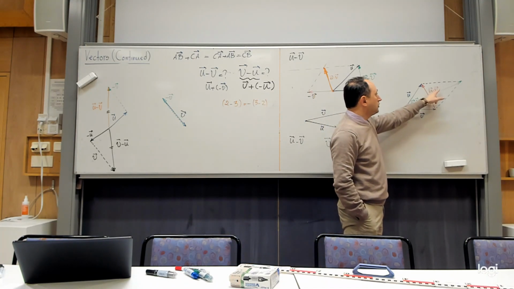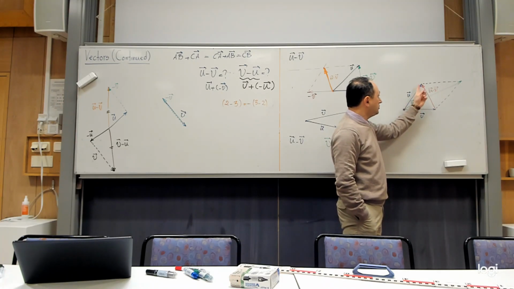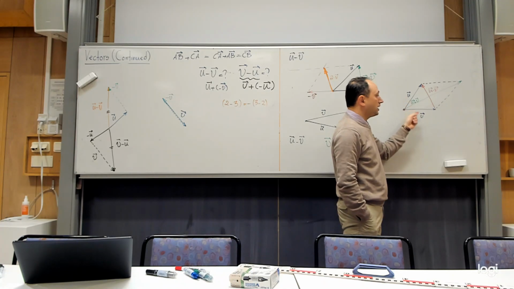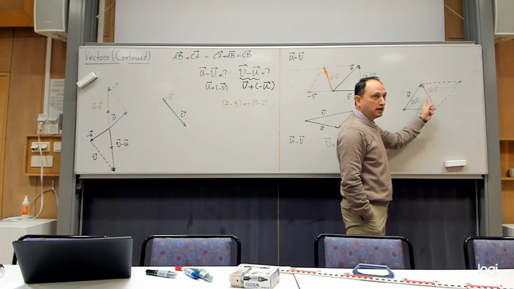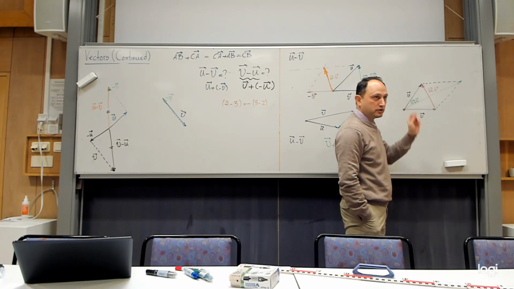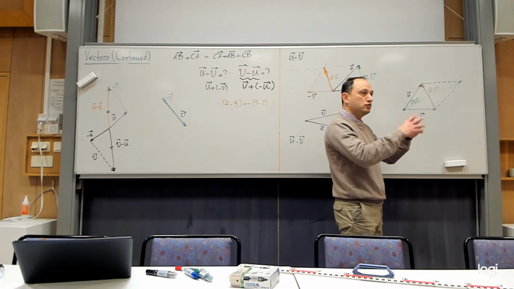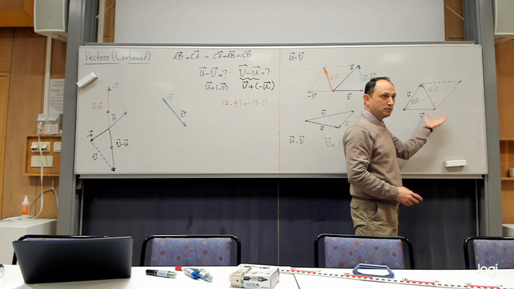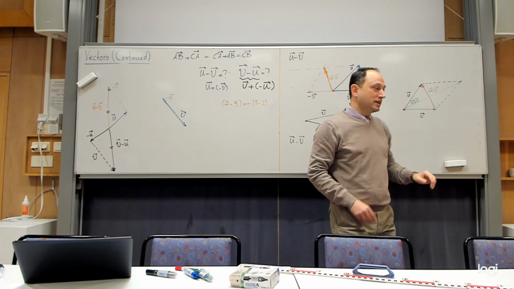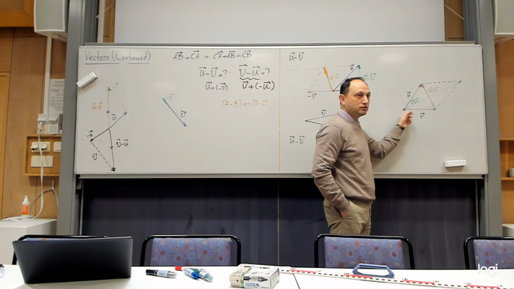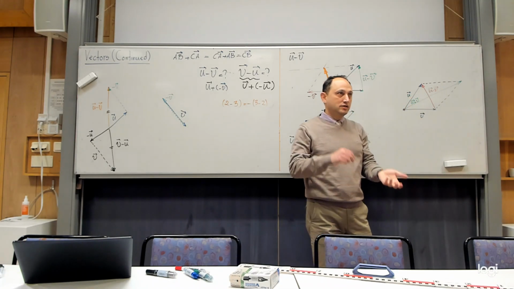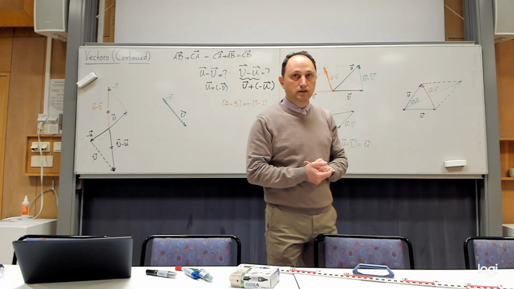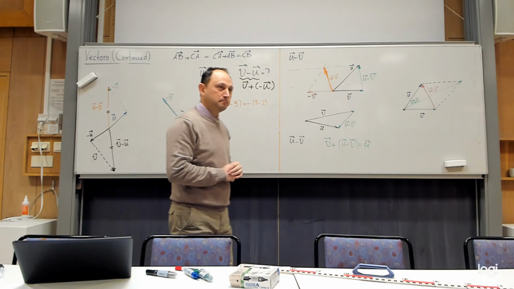Try not to see the green one. You have this vector u, you have this vector v drawn from the same point, and I ask you to find this u minus v. Then what we are supposed to do is connect the final points and put the tip of the arrow pointing towards the positive point. But if you draw it in the parallelogram, the picture would be nice. If I have two vectors as the adjacent sides of a parallelogram, one diagonal is u plus v as vectors, the other diagonal is u minus v as vectors. So that's a good picture to have in mind.